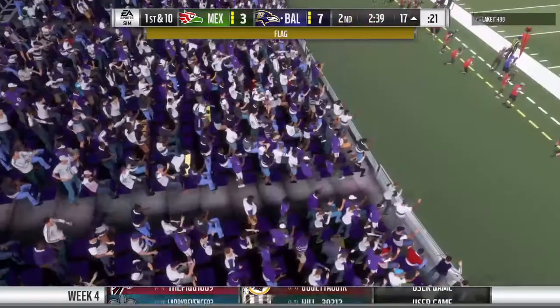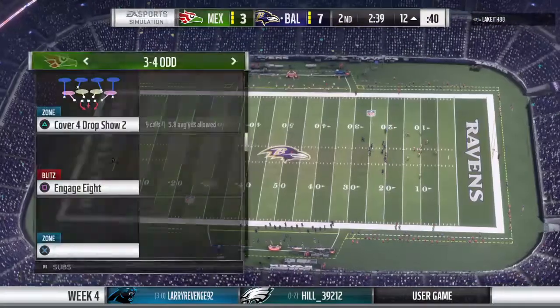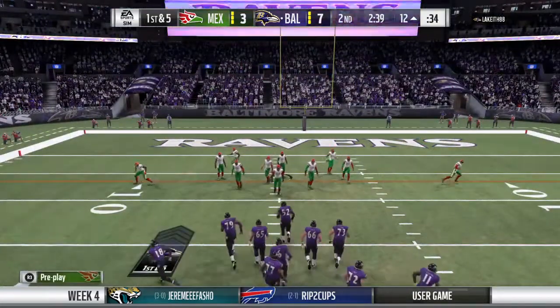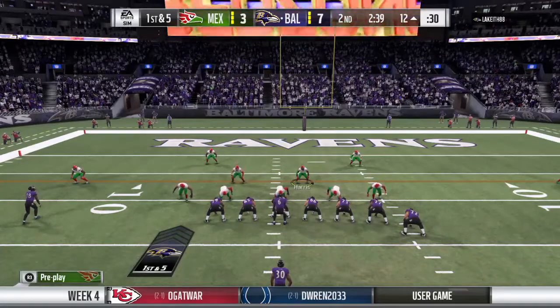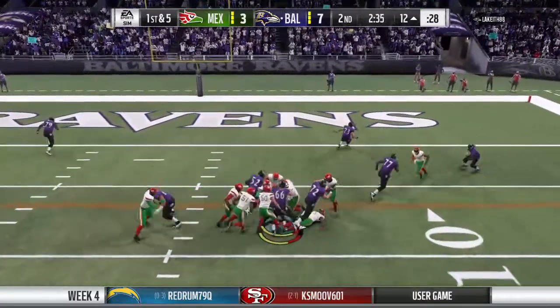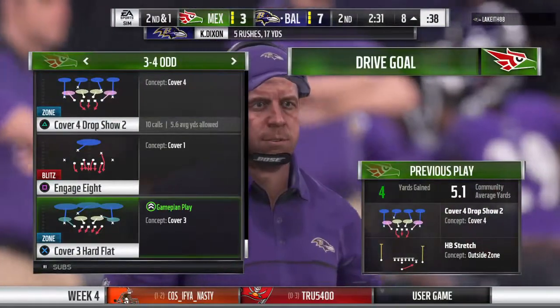Now contact up front as penalty markers come in. Who is this against? Jumpy on the right side of the line. Sometimes when you're on the end, a little bit farther away from the ball, any type of movement will get you to jump, and that's exactly what happened there. Here we go now. Blue landing. Now a handoff right side. It's Dixon. And a pickup of about 4 down inside the 10 to the 8-yard line.